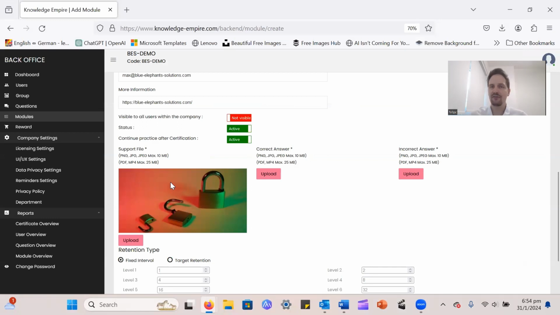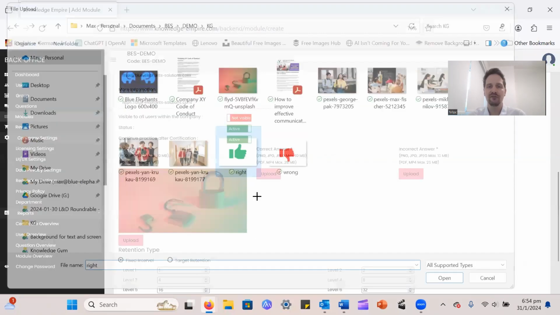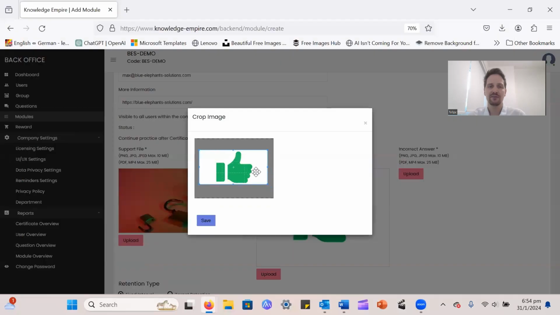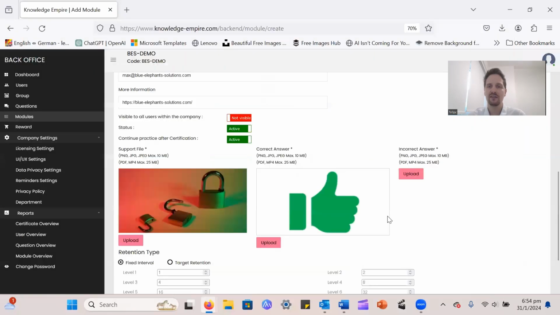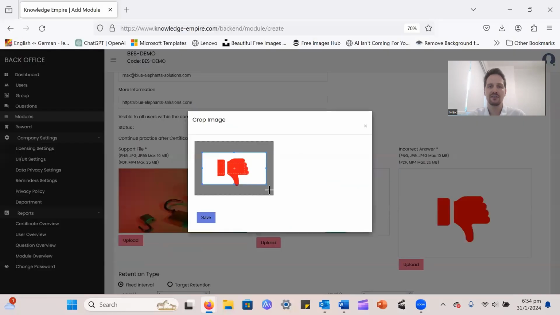This would basically be the cover picture or medium or file, whatever you choose, of this module, seen in the front end by the users. Here you can choose a file for an answer that's been given correctly, and here the incorrect version.